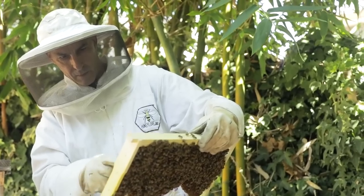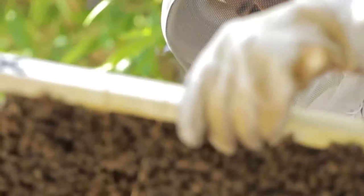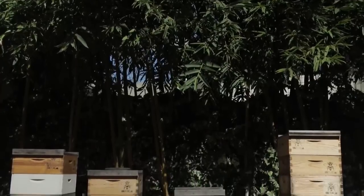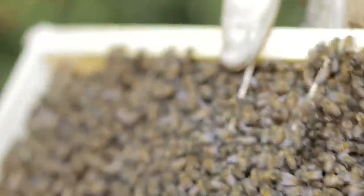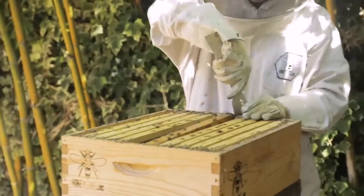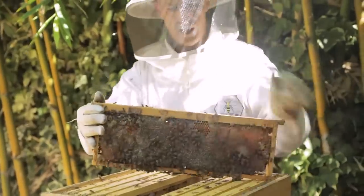Being a beekeeper is actually just managing the growth of the hive. So all you have to do is make sure the bees have enough room to grow. And that's the secret. As they grow, you add another box and another box. Honey is bee food, and you don't want to take their food from them unless it's in excess. So what I tend to do is I'll go into my hives in my backyard and I'll take one or two or three frames out of the hive, so I'm not depleting their whole honey supply.